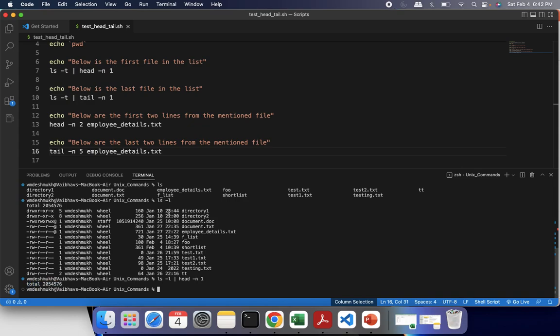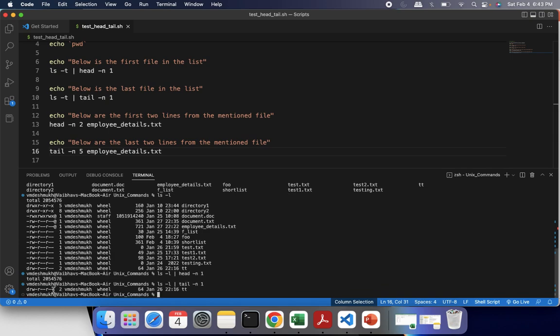But what if I wanted some meaningful output? Or let's say I'm executing tail with hyphen l, so this is the file which I'm getting, tt. So there is a huge difference.